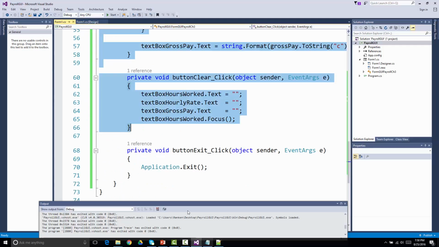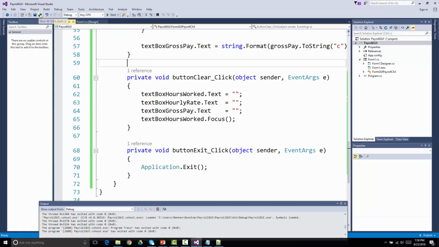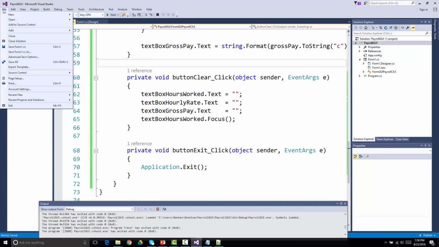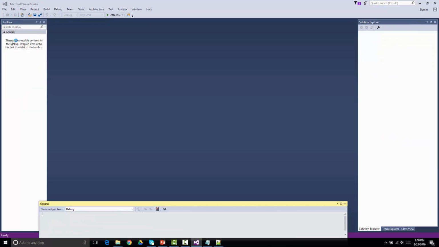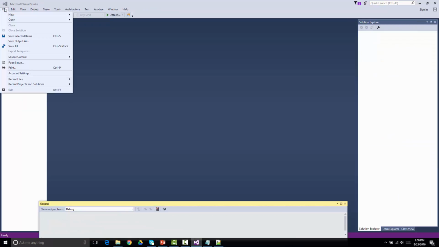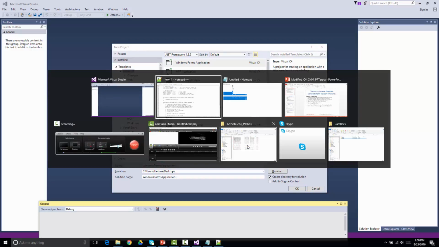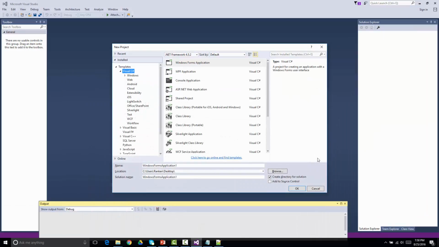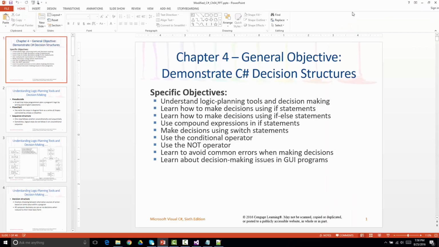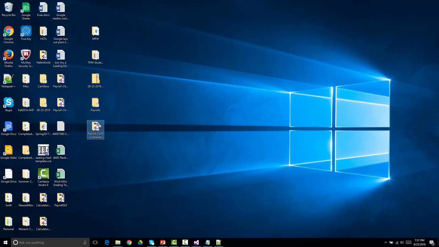Okay? Then I'm going to come back into Visual Studio. I'm going to do one more last save all. Then I'm going to do a file, close solution. And I'm going to do another file, new project. And I don't remember what I called the last one. So let's cancel this and we'll come right back to it. Now, I've written this before, I'm not going to lie to you, so where is it? Payroll GUI? Yeah, that's what we called it. So we'll call this next one Payroll Console.